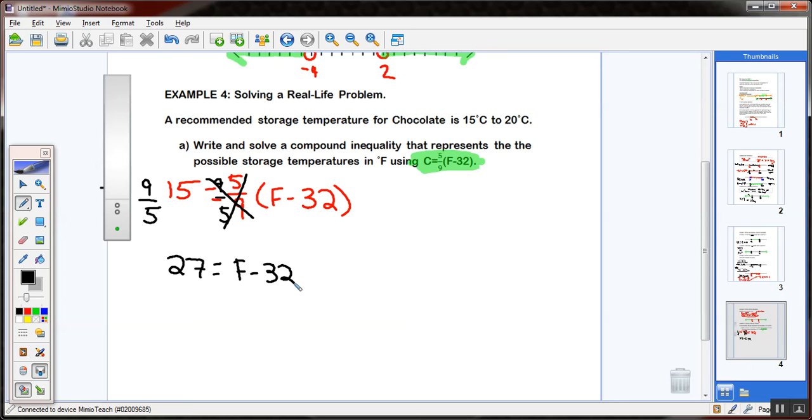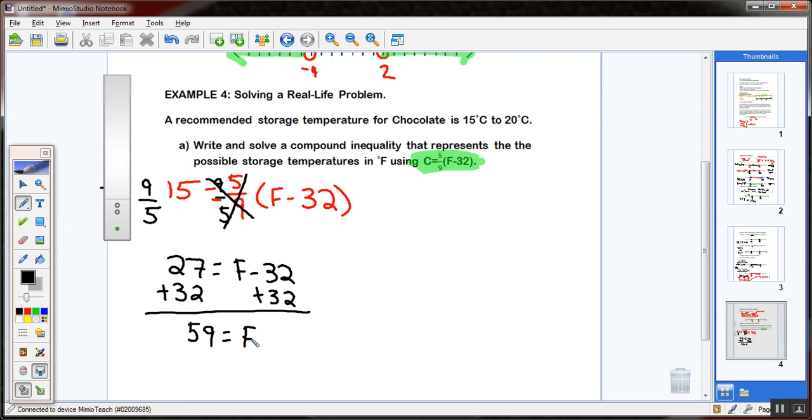So we plugged in 15 degrees Celsius. How am I going to figure out what that is in Fahrenheit now, based on where we're at in the formula? Add how much? Add 32. Help me if my math is correct. I get 59 is the same as 15 degrees Celsius. 59 Fahrenheit is 15 Celsius, okay?